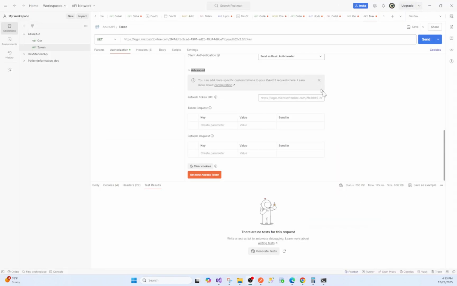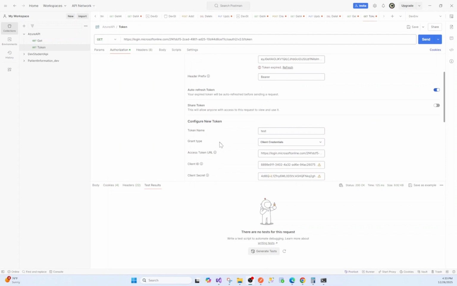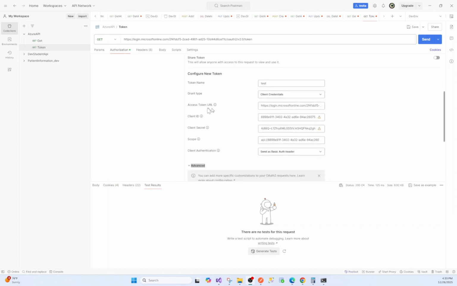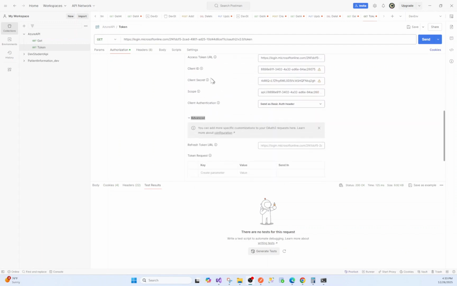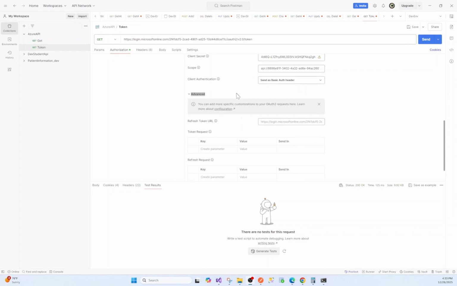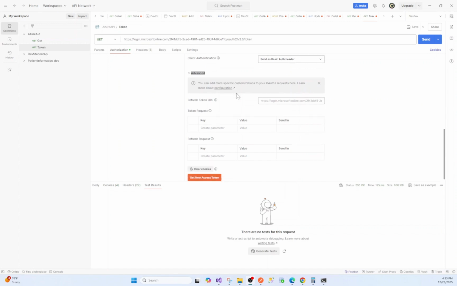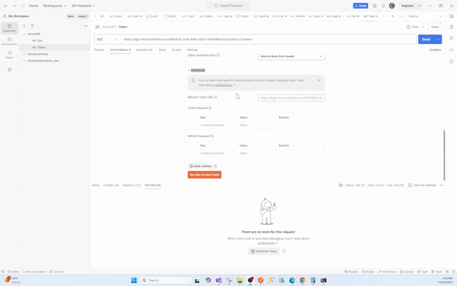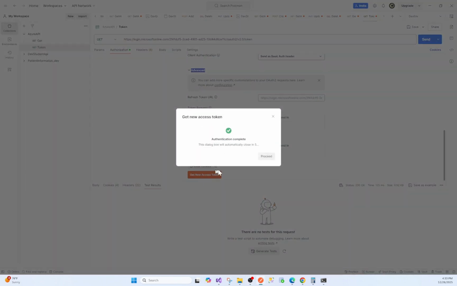Okay, so now I defined the grant type, the access token URL, and the client ID, which I retrieved from Azure, and the client secret and also the scope. Then I'm going to generate the token. The token generation has been completed successfully.